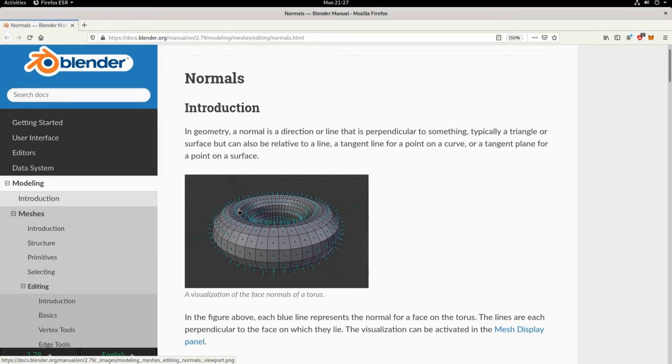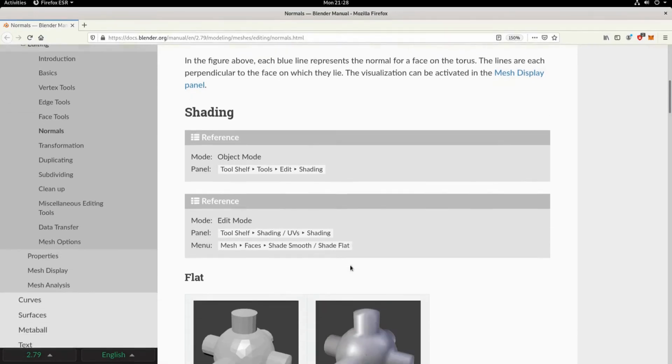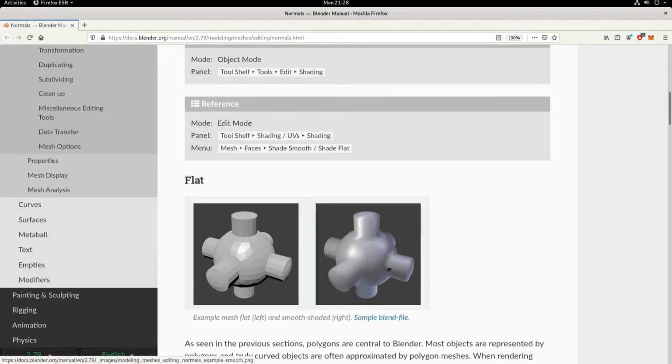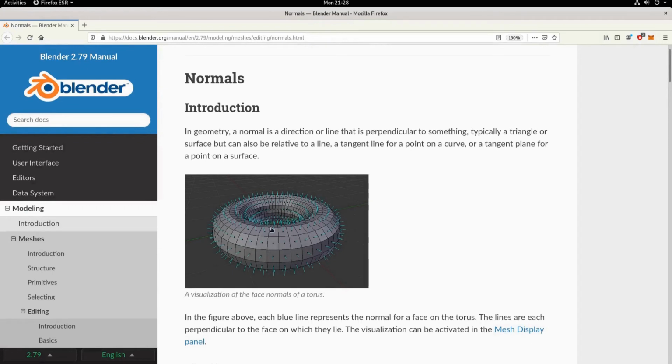When normals point in different directions, bad things happen, which is why it's best practice to recalculate after you've made something. Then all of these lines point in the direction that they need to, as opposed to if all these blue lines pointed out and then this one and this one pointed in. So it was like before, where there was a bunch of red, and if this and this and this were pointed inward, these would have been the blue ones.